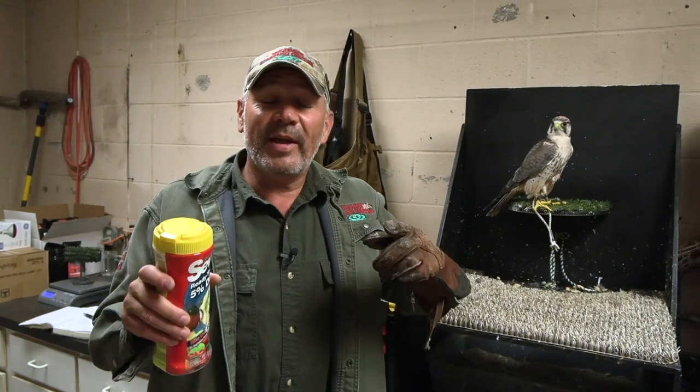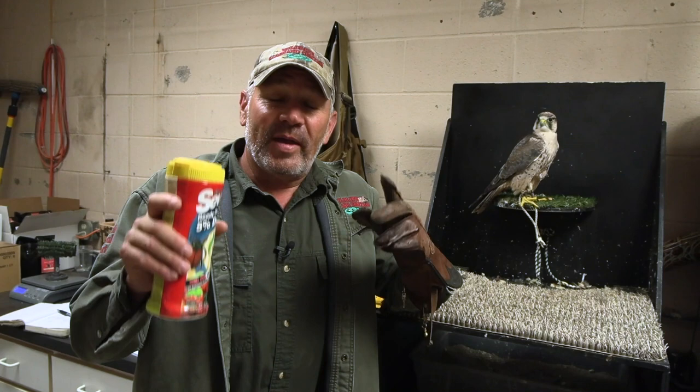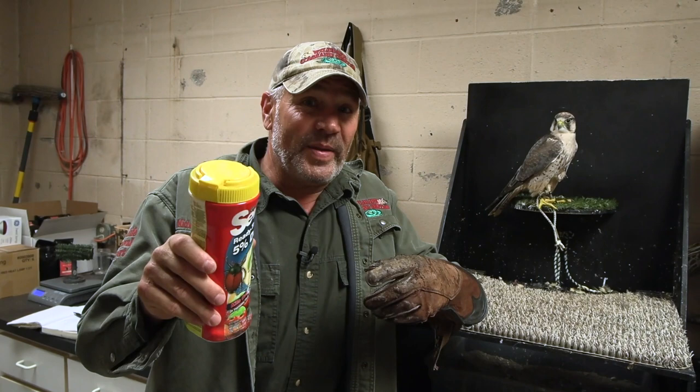We are going trapping for the red-tailed hawk. It is the beginning of falconry season. Now is the time to catch yourself a red-tailed hawk if you're a falconer and you're permitted and you have all the proper licenses. Now, for the birds that don't make the cut, we are going to delouse them. It's going to be an exciting day.